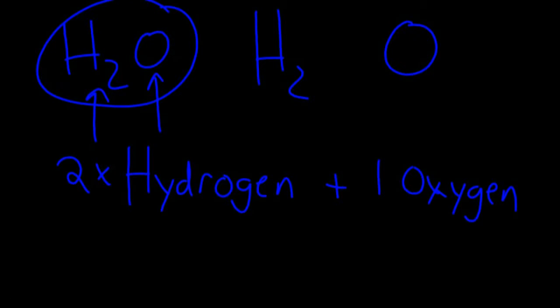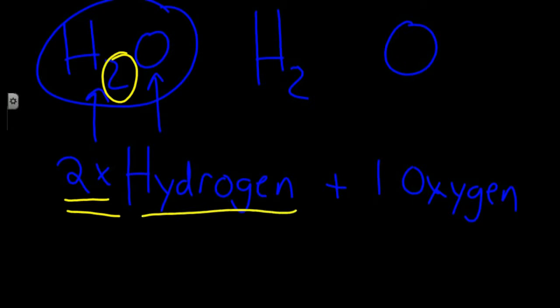And the reason we use a subscript here in our H2O, let me highlight it here, is to show us that we have two atoms of hydrogen. We have no subscript here for the oxygen because there's already one oxygen there. So if we have no subscript, it means there's one oxygen. If we have two, it reminds us there's two hydrogen atoms there.